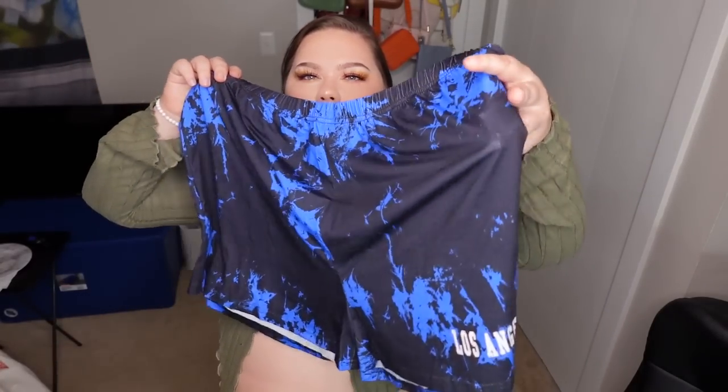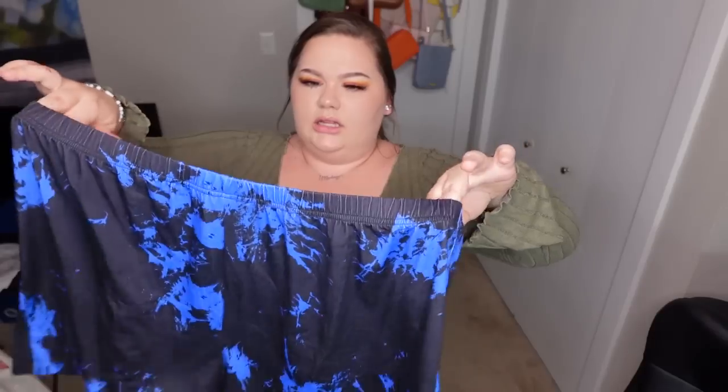Next I got some shorts. I don't think these were from the men's section. I didn't expect these shorts to be like pajama material, but they're kind of pajama material. I got them in a 4x because I was scared — I just wanted them to fit me. It's blue tie-dye with a little Los Angeles on the bottom. They're giving boxers from Ross — like they're cute, I'm gonna still wear them on a lazy day. They're very stretchy though, I'll give them that. I should have just got a 3x — 4x is pushing it, these might be just way too big on me.